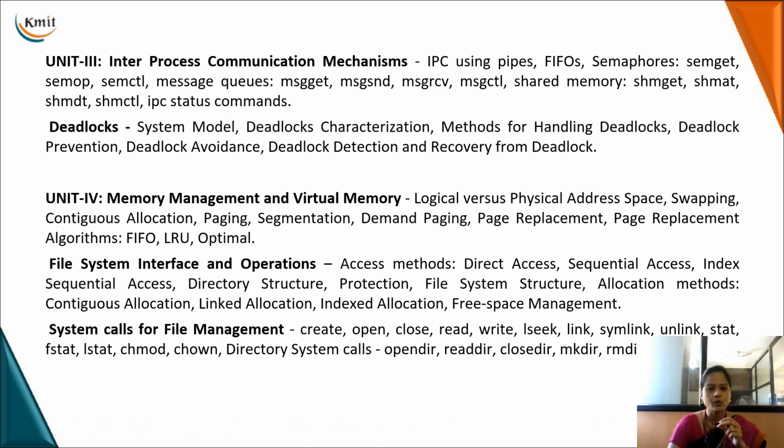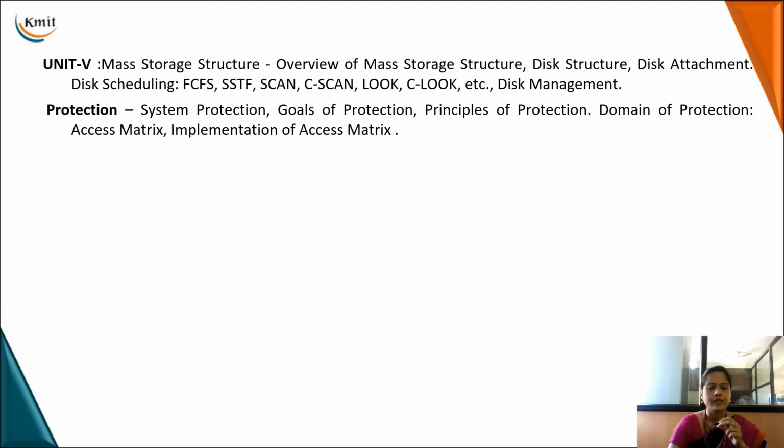In Unit 4, we'll deal with memory management and virtual memory, the file system interfaces and the various operations we can perform on the files and the necessary system calls required for performing these operations. In Unit 5, we'll go for mass storage structure and what are the various protection mechanisms that are to be dealt with.